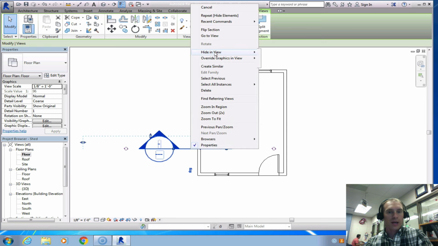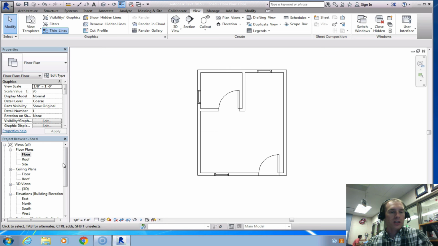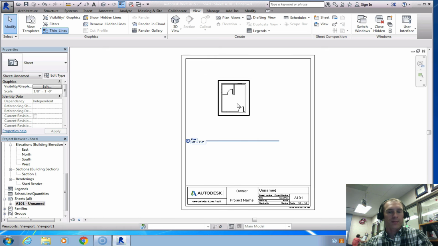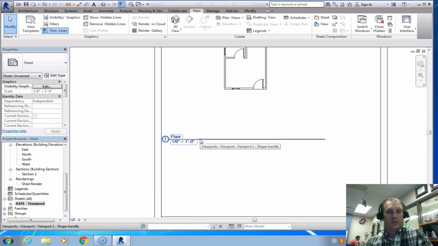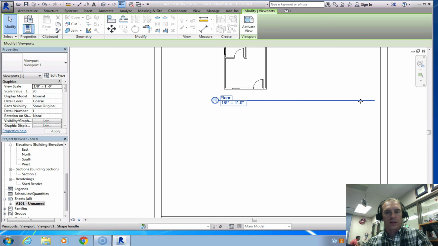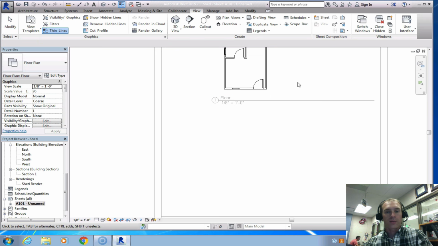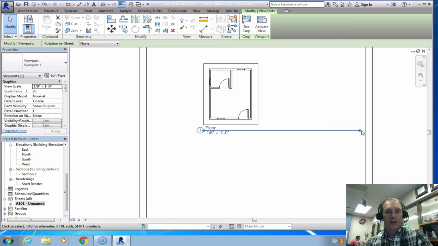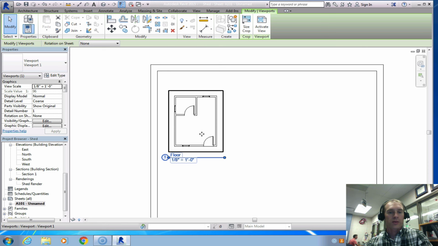So let me model that one more time. We're going to hide that, and now we have our shed view. So if I go back down to my sheet, it should have modified that, and now I have just my shed in here. But this little indication here that shows what it is really not in a good spot. So I'm going to drag that closer, and if I select the actual item here, this floor plan, then I can pull this in, and now I have the scale for this floor plan as well. And so everything looks pretty good.